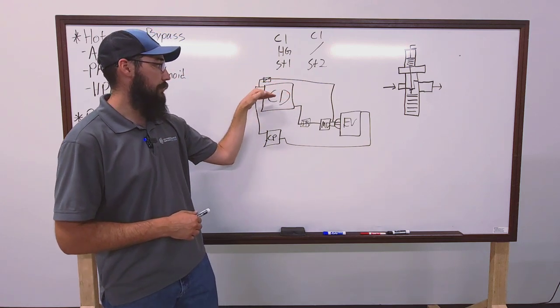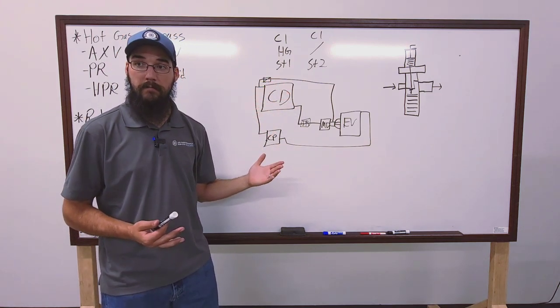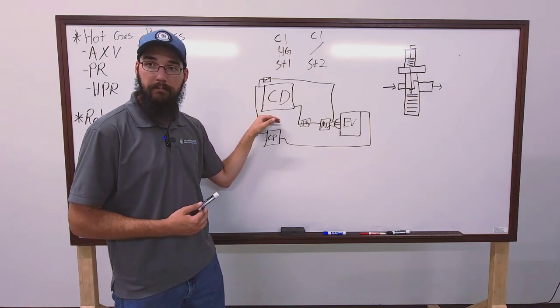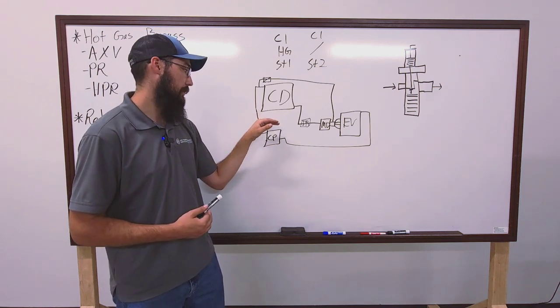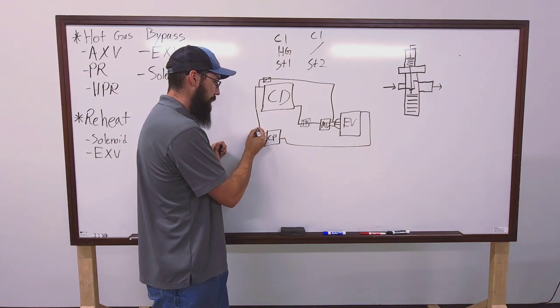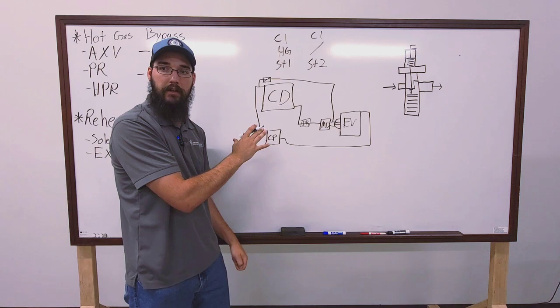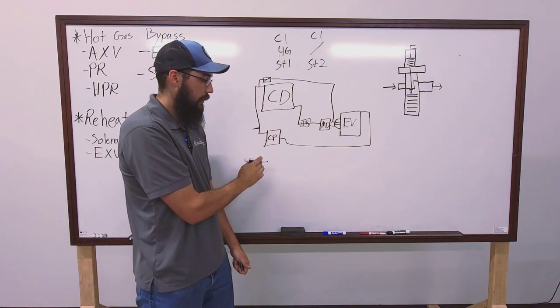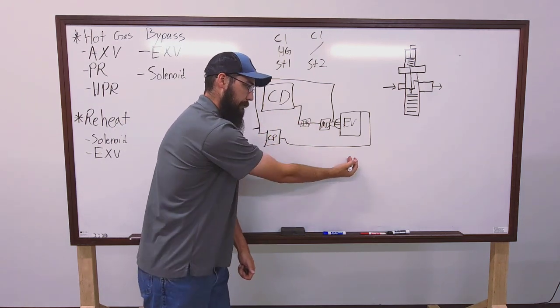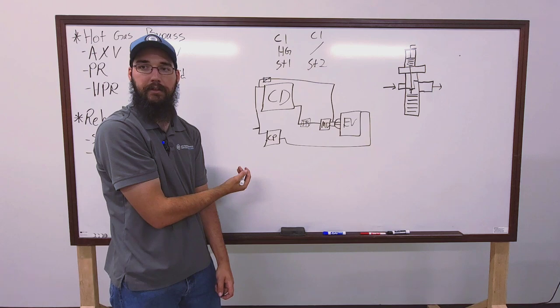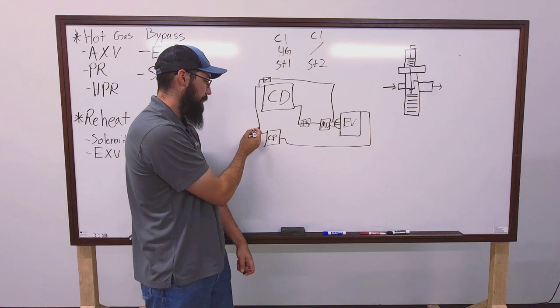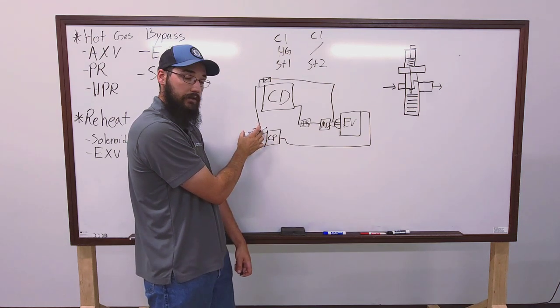Because part of what you've got to be careful with is if this valve was located down here, and most of the time, these are, say you're talking about an air-cooled system. Yeah, because you're going to have a pressure trap as you go through. Well, not even just a pressure trap. You're going to have an oil trap. Yeah. You've created a big oil trap. That's true. Because in reality, it would typically, say, be down here, and this is a physical representation. It's physically lower than. So, if this line ran down here and then up, this whole section in between turns into one big oil trap. Okay. That makes sense. So, it is better to have it right here within a short distance of the stub out.